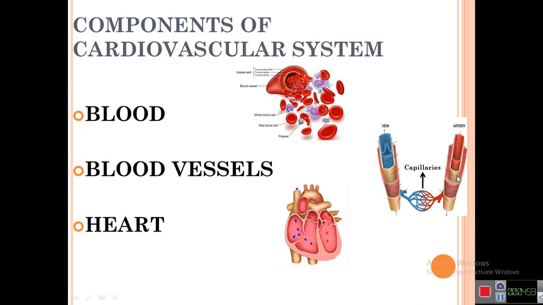First of all, the artery divides into arterioles, and arterioles convert into capillaries, which supply nutrients and oxygen and carry waste products and deoxygenated blood from the tissues and form venules. After the venule becomes a vein, the vein carries deoxygenated blood from different tissues to the heart. And the heart is the main backbone of the human circulatory system.